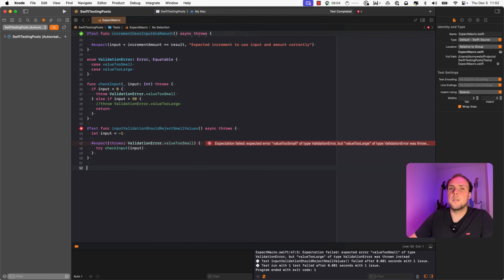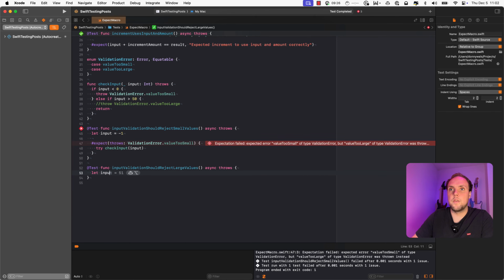I can also write my test so that it doesn't check for a specific error case, but that it would accept any validation error. So I can write another test. Input validation should reject large values, which is going to be an async throwing function.